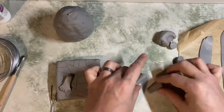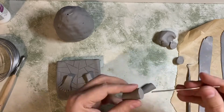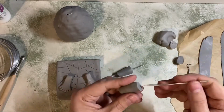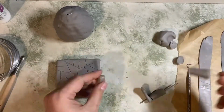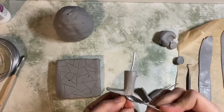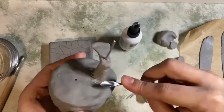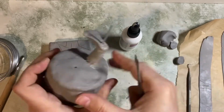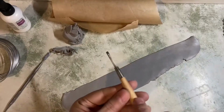And then the legs are just cylinders which are slightly squashed down on one end to give this truncated cylinder shape. And then we go through like that, like that. So we have a piece of wire that can go into the base, a piece of wire that can go into the body, and we just smooth all of that out both at the ankles and at the base of the body. And once that's all attached with some more liquid sculpting, we can put that into bake.